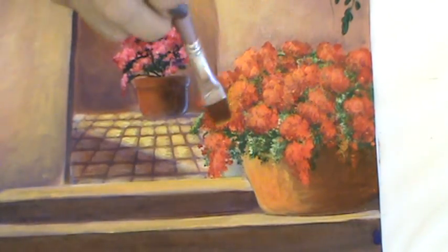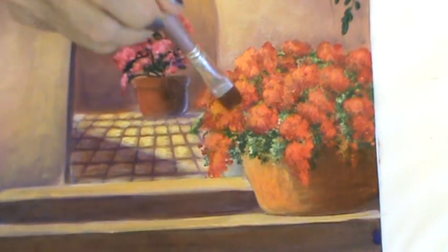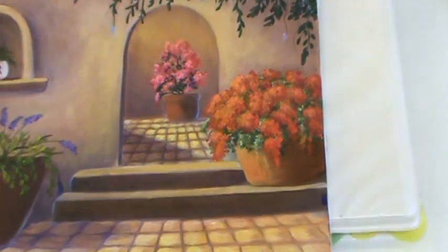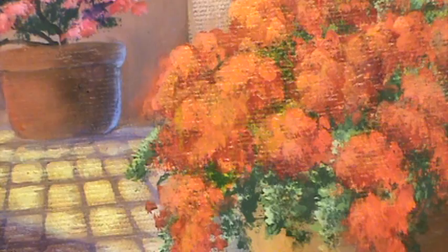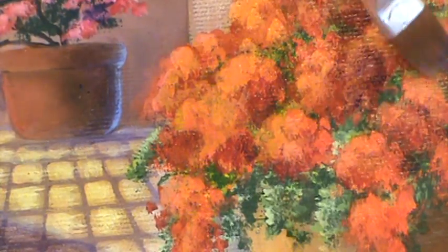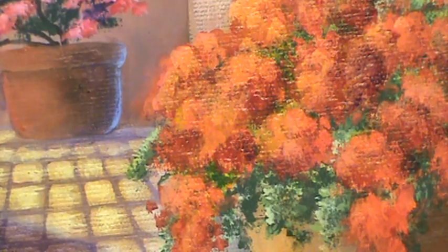Let's put some yellow over some of these orange flowers and see if that's what we like. That changed them dramatically. You can see this is lighter here than over here, and maybe some of these are in the shadow — not everything is in the sun. So I'm going to take a little purple and put some of these back in the shadow a little bit, just deepen them a tiny bit for more depth than I painted. Now you can see they're starting to look like they have a little more depth there.